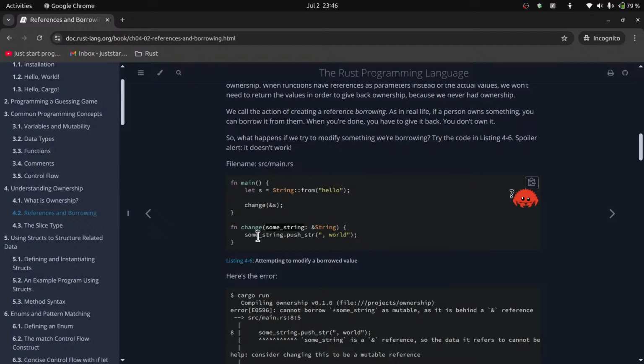And then some string, okay, so this is assuming you have hello world. But why doesn't it work? It doesn't work because S is not mutable. So you cannot change the value of S.